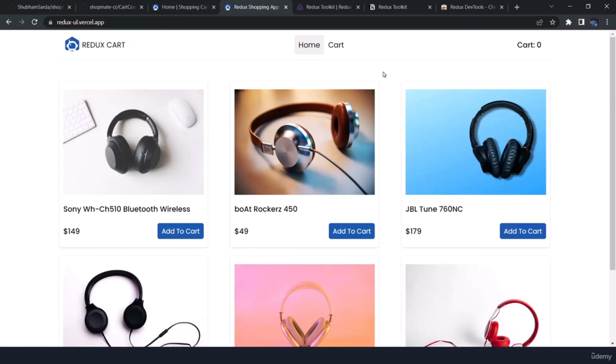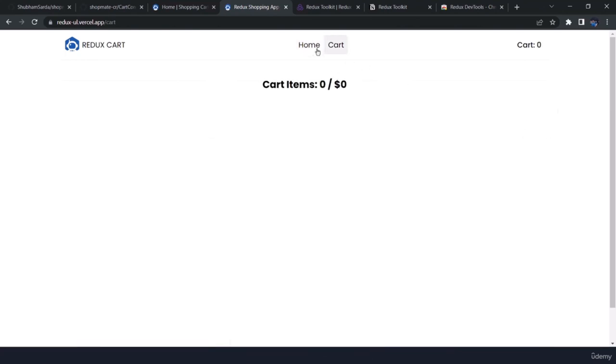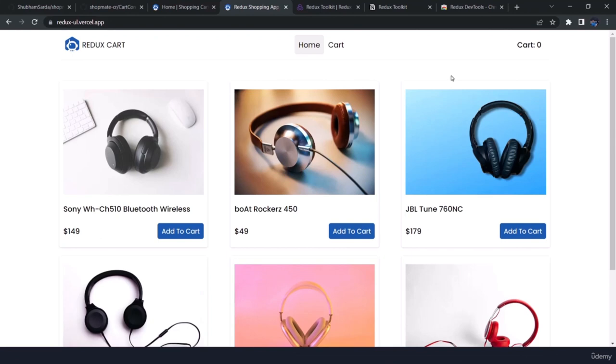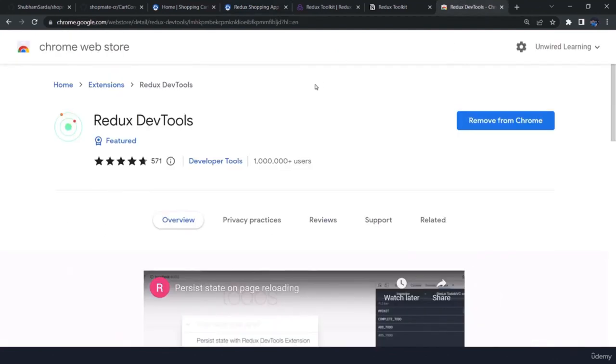We have state like cart list and total that we can access on all components and pages. And then we have certain actions that we can perform, something like add to cart or remove from cart. I know this is pretty simple to define, but as soon as we dive deep, things will get complicated. One thing I need to mention right now is make sure you install this extension, which is Redux DevTools. This is going to help us a lot for visualization.